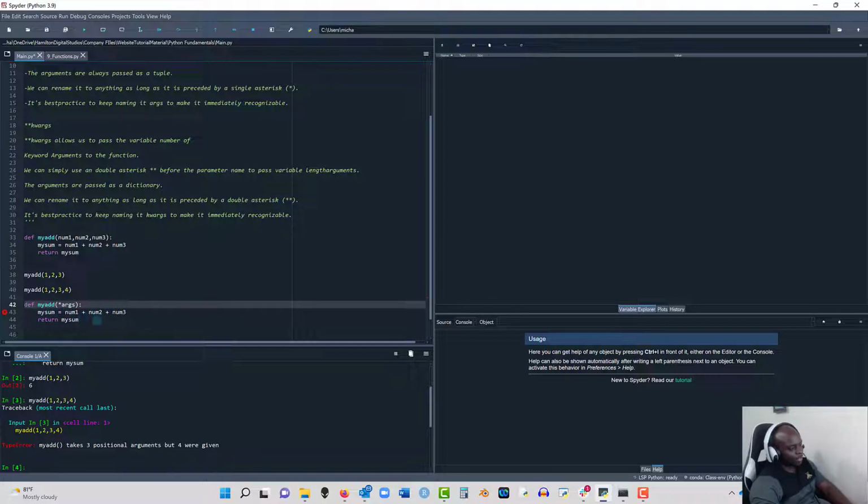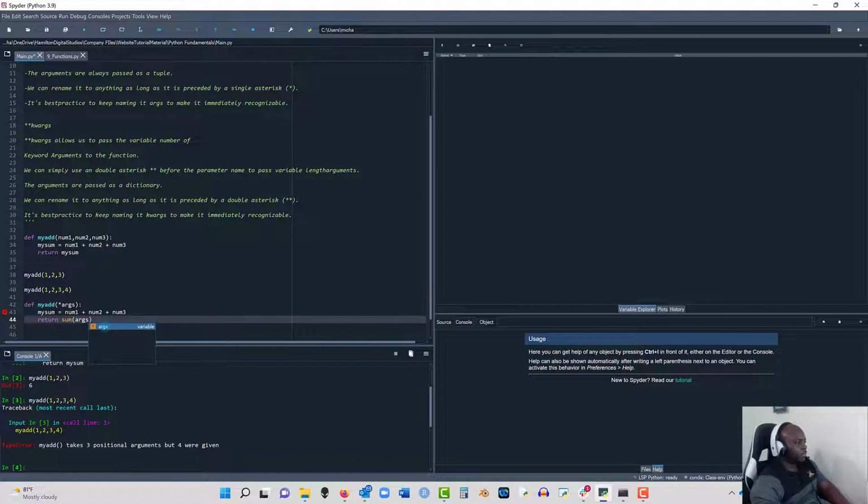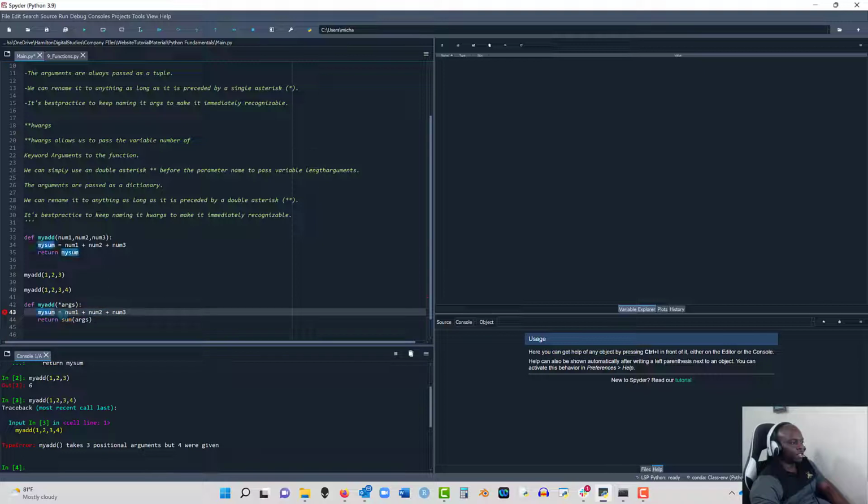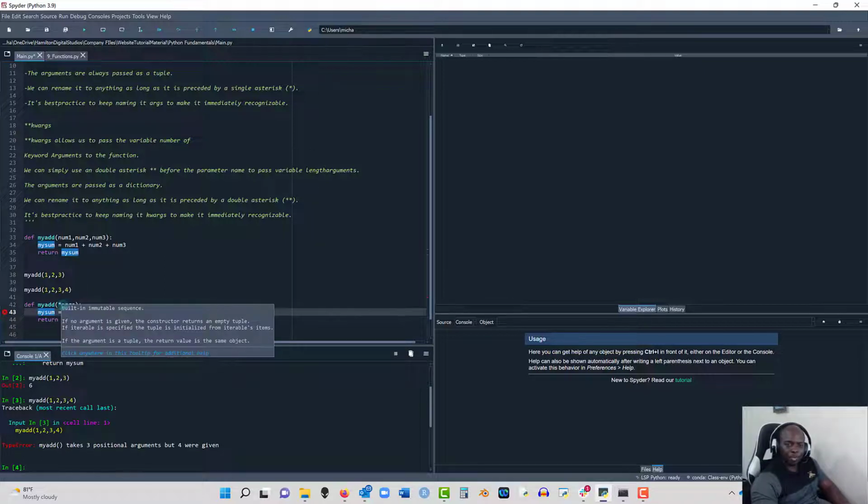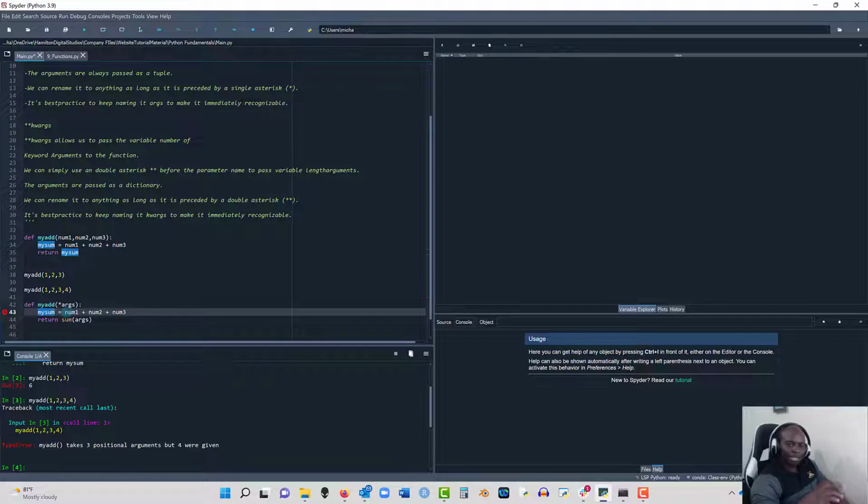And instead of doing the sum this way, the reason it's complaining is because we don't have those variables anymore. Usually what's passed in is a list. So what we're going to do is get the sum of the list, which is the arguments being passed, to be able to return the sum. So all we need to return here is the sum of the args. You don't even need this line of code anymore, because you were just summing up what was put in as the arguments. Since the argument is going to be passed as a list, you don't have to do that part anymore. So we can remove this part of the function.